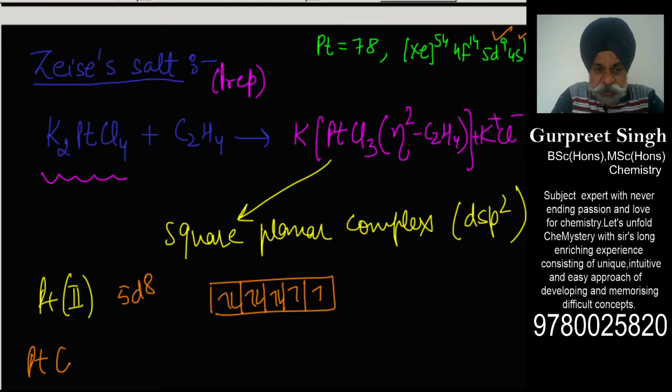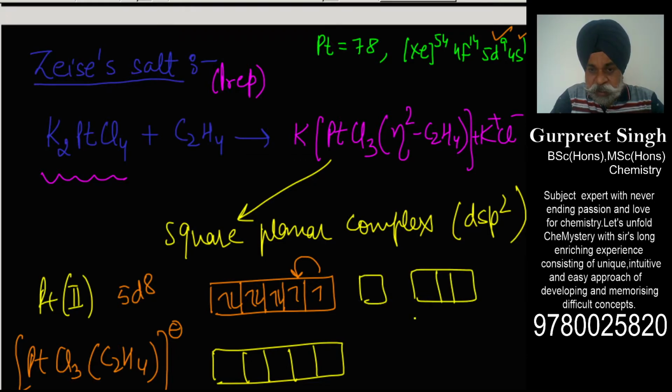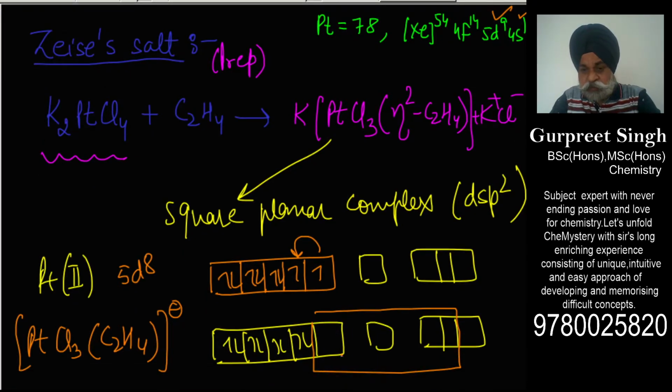Now as and when the complex is formed, the ethene tends to form a p pi d pi type of back bonding, as we will see. Here you are able to see that pairing is happening. Once this pairing has happened, what you are left with is this sort of arrangement, where all the electrons got placed here, and now you have the availability of three orbitals. These are the three orbitals which we shall require for making the bond.